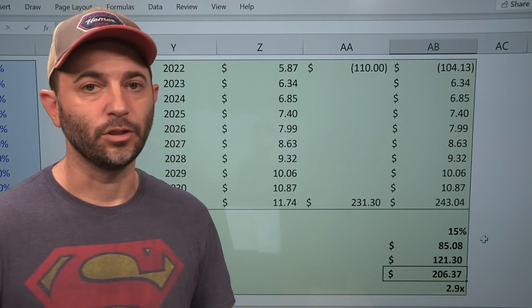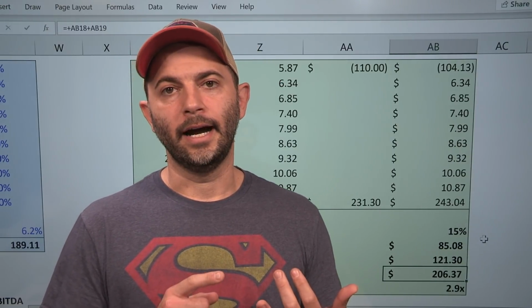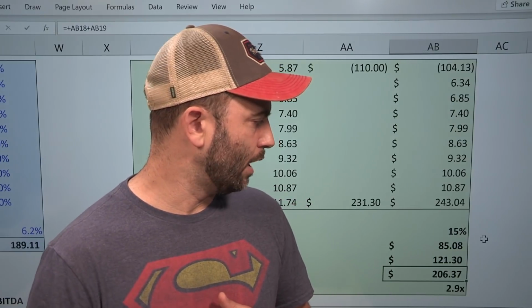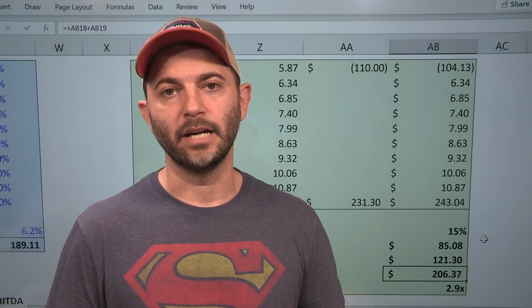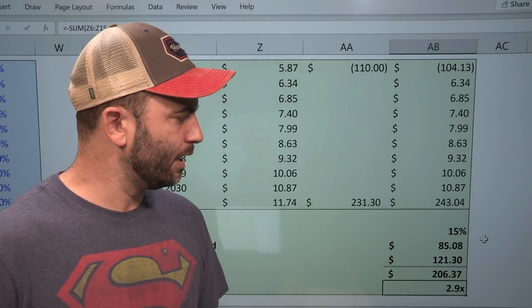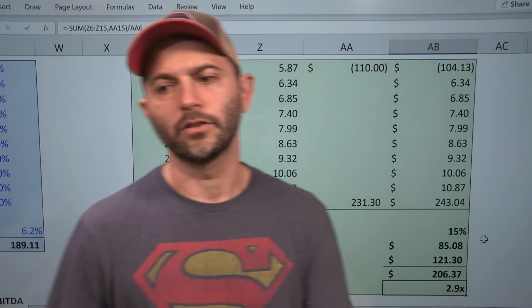This is 50% greater than that for a company that is grinding out growth, has very little debt, and is very reasonably priced at a 10x EBITDA market multiple. To me, it seems like a strong value play, and there's plenty of protection there. That's basically 3 times your money in 10 years by owning this conservative stock.